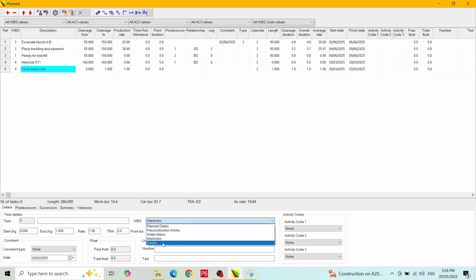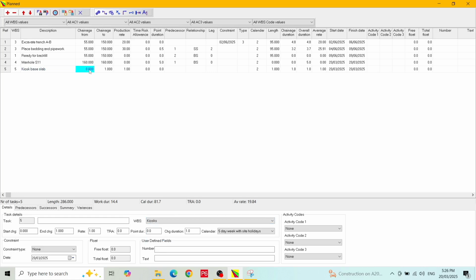The start chainage will be at 170 and the end chainage will be 175 meters. The production rate will be 0 and the point duration will be 4 days. The predecessor will be task 2, and let's give it a start to start relationship by entering SS.